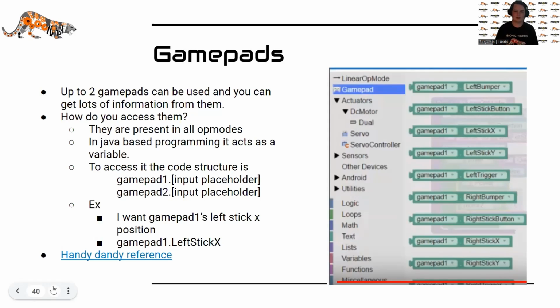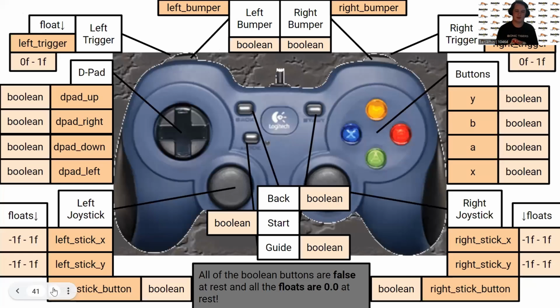And as you can see over here, these are some examples in block. There's a handy dandy reference. And if we go to the next slide, which we can pop that reference in the chat, the next slide is also that same reference, which we saw earlier in the slideshow. So this is the reference sheet again, with obviously all the floats and booleans, and in the darker orange is the name that the code recognizes all these buttons as. So for example, you do gamepad1 dot dpad underscore up or gamepad1 dot right stick button. These are all the names that the code recognizes, and obviously you use them to read the button presses and stick inputs.